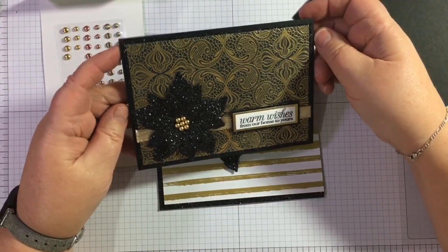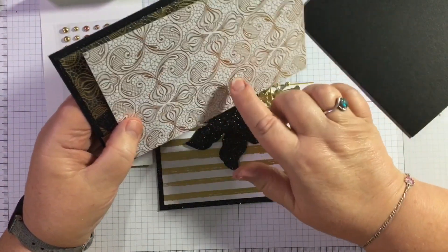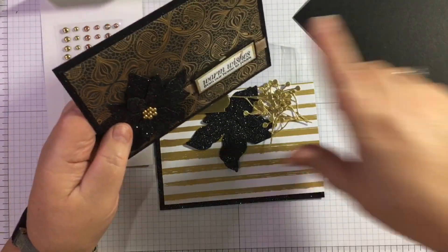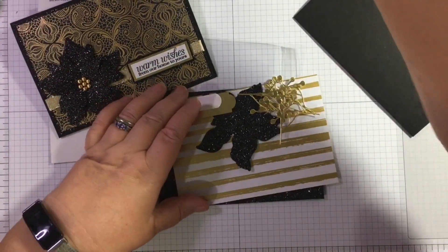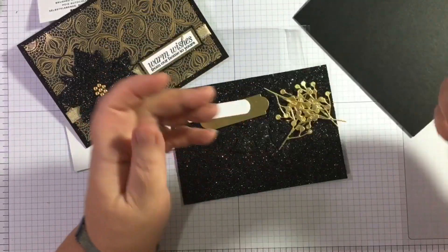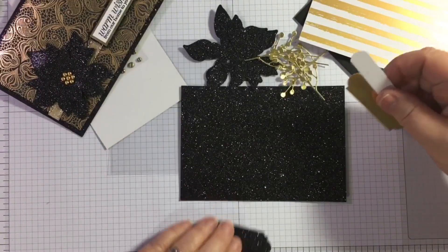So this is my prototype — you'll agree that is black and gold. I'm just going to show you the background paper, which started out as this white background paper from the Simply Elegant Designer Series paper. It's got gold foiling on it. I've also found another paper from Expressions and Ink which is white with gold foiling, and that will be transformed in a minute.